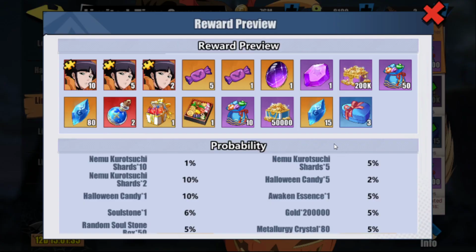The problem with this event is the fact that these reward probabilities are far too low. This is exactly the same format that they used for the travel season, which I did not like. I hope they do not switch to this because it's impossible without spending money to get the character. The probability is just too low. 1% chance to get 10 shards, 10% chance to get 2 shards, and a 5% chance to get, okay. So you're just not going to be able to draw enough times with that probability, even if you get extremely lucky.